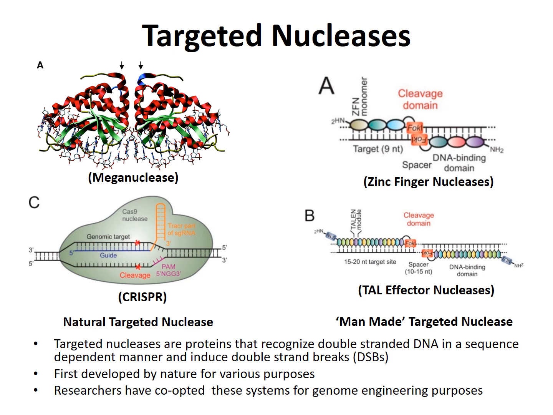The only caveat of targeting essentially any 20 base pair sequence you want is that it has to have a PAM sequence next to it, the protospacer adjacent motif. That is typically 3 base pairs for the canonical Cas9, and I'll talk about some other Cas9s that have been identified as well. So these are what targeted nucleases are, and the different flavors of them that have been developed over the last 20 to 30 years. Now we'll focus in on their usefulness in the lab, and then specifically with CRISPR-Cas9.